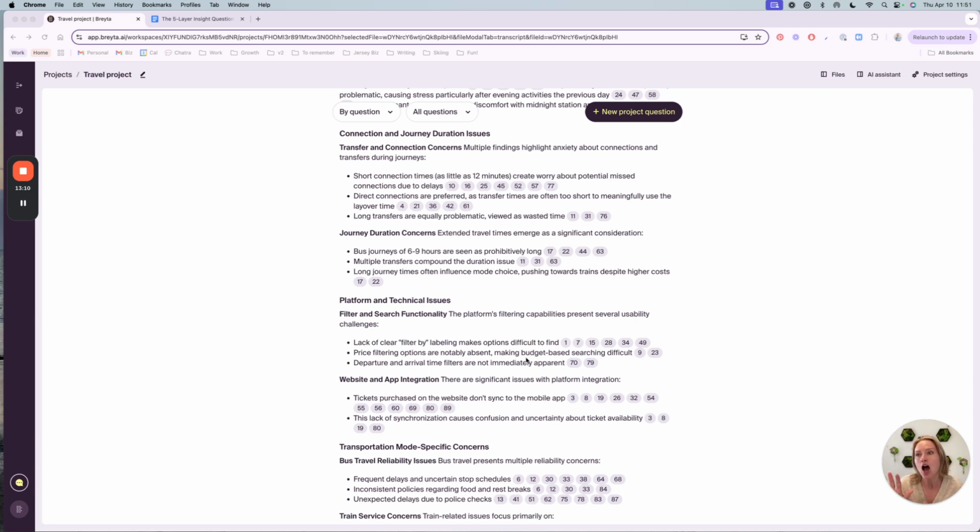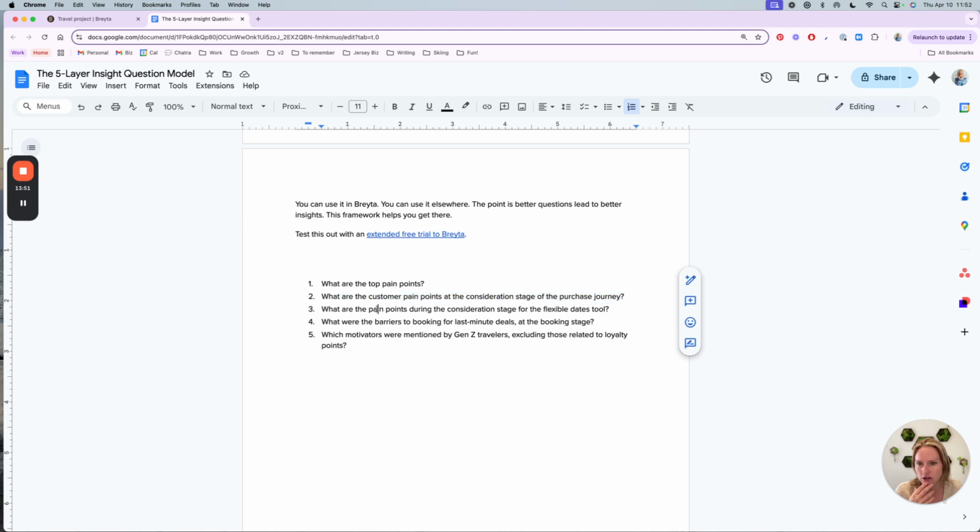And I find this a lot, like a lot of the transcripts that I uploaded were a combination of one-on-one interviews, so more generative based research, and also a few usability tests as well, because I wanted to showcase how you can upload both types and still get this kind of interesting data that combines these two areas that are kind of the same, but the AI is pulling out relevant details from both, which I find really difficult to do manually. But what I really love is, again, as we layer down, we get into this nuance, which is really interesting. So now we're going to go into the third layer.